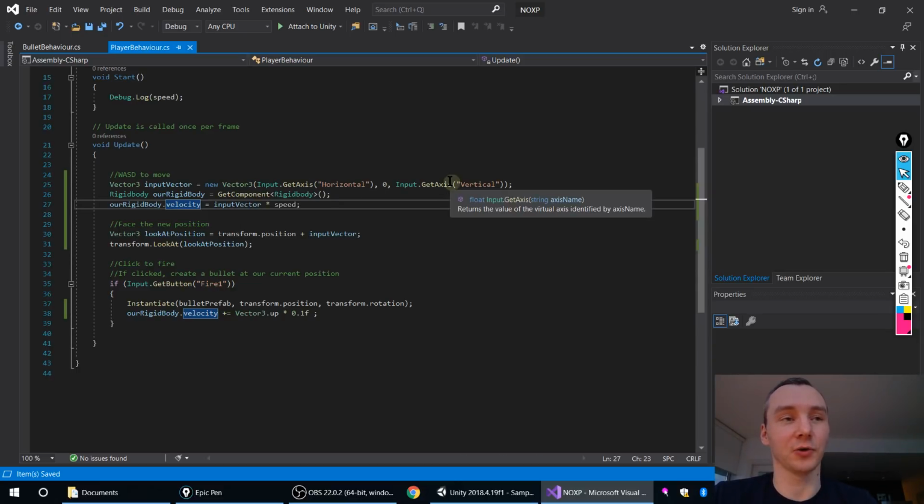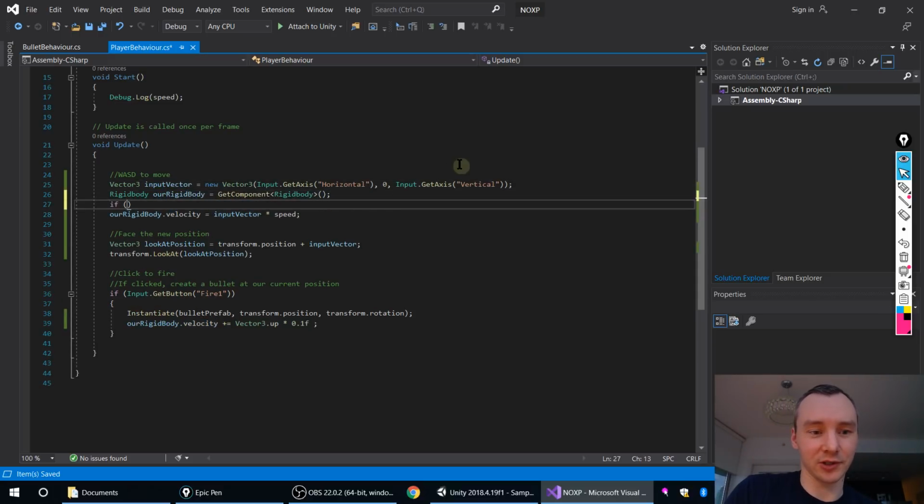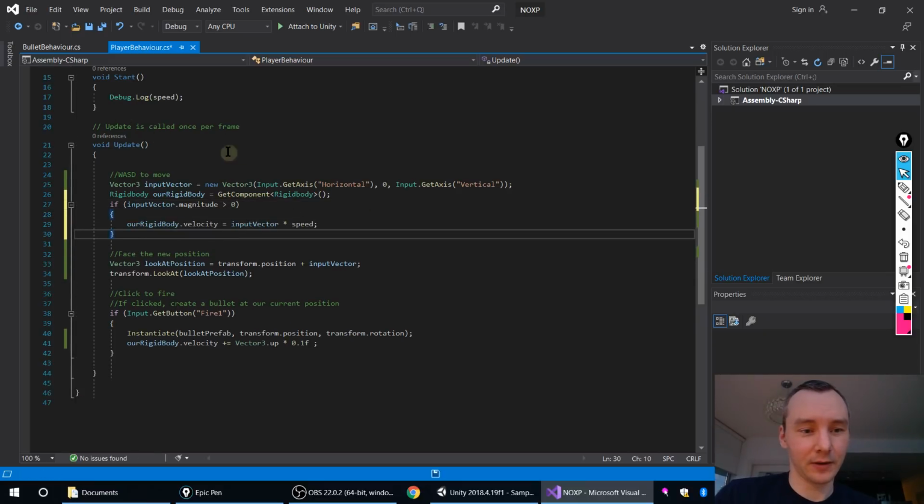It's nothing. So all the time that gravity is trying to push us, our movement code is overriding it and saying stay still. So actually, this might be a good thing we just add to our project in general, but for now it's just a test. Let's first check if the input vector even has any kind of input. So I'm going to write, if input vector dot magnitude is greater than 0, then we want to set the velocity. But if it's not, then we should do nothing to the velocity and let it take its own course.